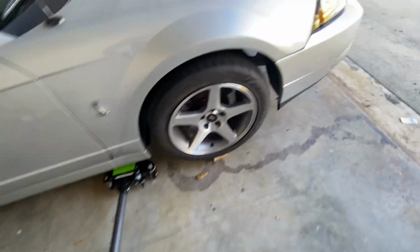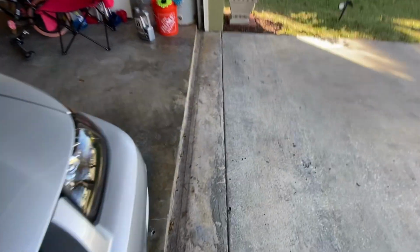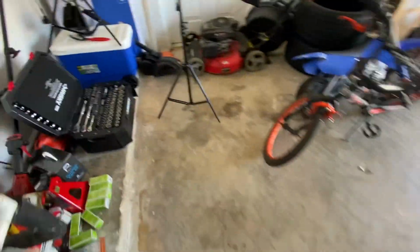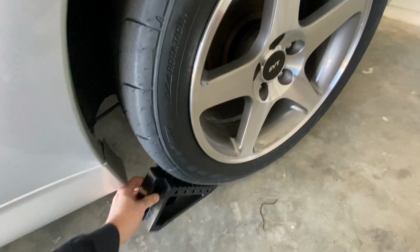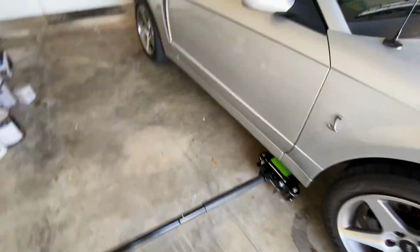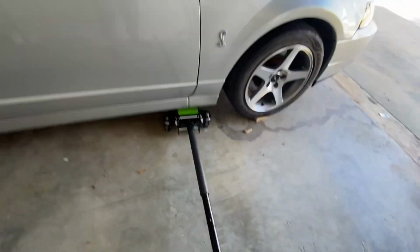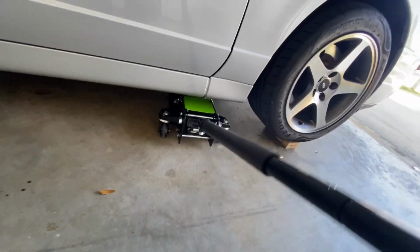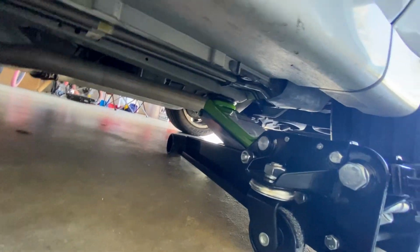Now, let's do a little something for safety that I like doing. Stoppers on the back, so the Cobra actually doesn't roll. Here, front tire. So we actually are gonna be locking both tires. You always want to make sure that you're lifting up and it looks good so far.